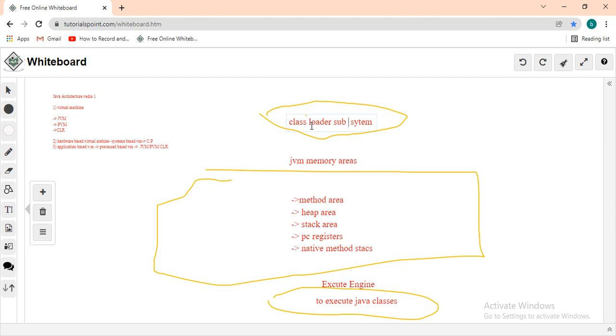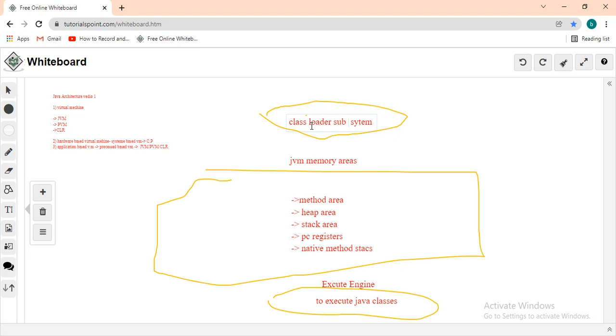Mostly, in an editor, you can create one Java project or Maven project or something like that. Then immediately you will be creating one particular class, right? For example, a student class, Student.java, having some variables and methods, like get student name or get student roll number. Once it is compiled, a dot class file will be generated.